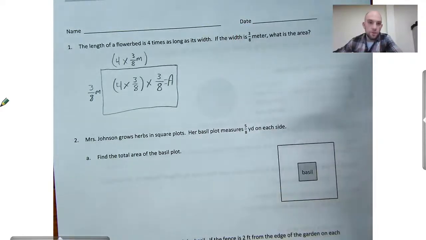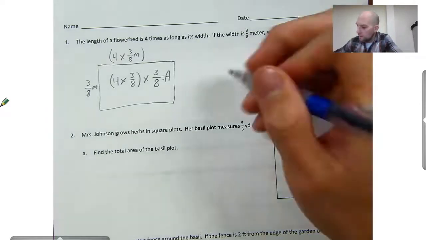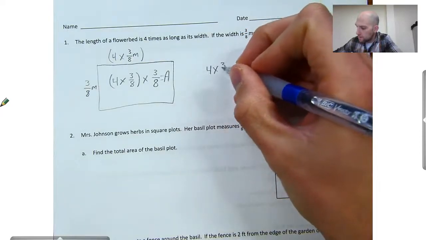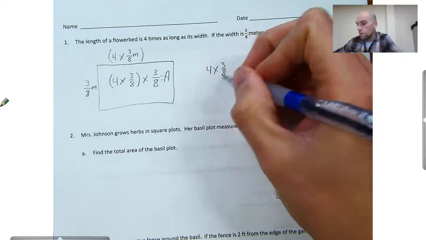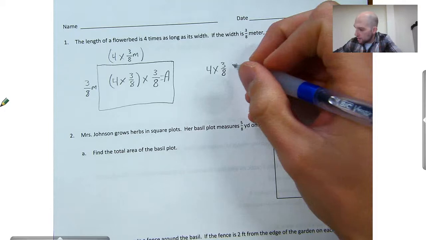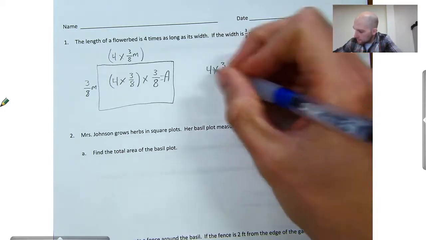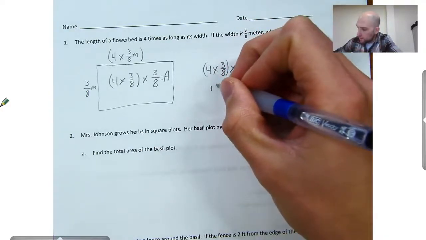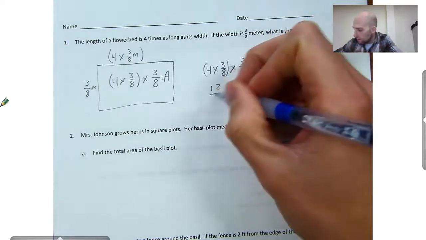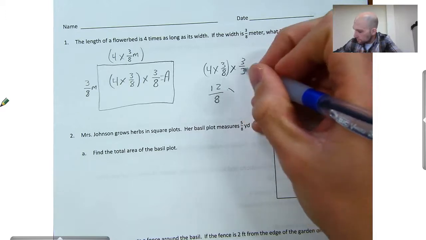Because of the commutative property of multiplication, I can multiply those in any order that I want. But I'm going to do what's in parentheses there first. So four times three-eighths is really the same as four over one times three-eighths. So I'm going to multiply this four times my numerator. That's going to give me times three-eighths here. But this is going to be 12-eighths. And this is three-eighths.